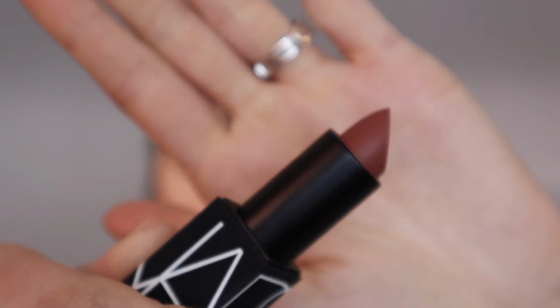I am going to now apply my lipstick now that my lip liner is on. I'm going to use the NARS Tonka Matte Lipstick and it's gorgeous. It's like a blushy nude. So I've got my nude lipstick on. The last thing I'm going to do is apply my lip gloss because I still want to continue that really nice, moist, hydrated, glowing look.